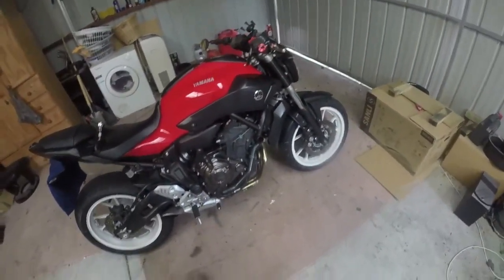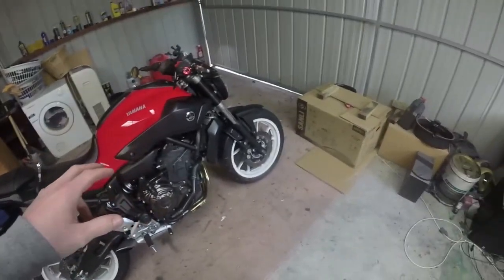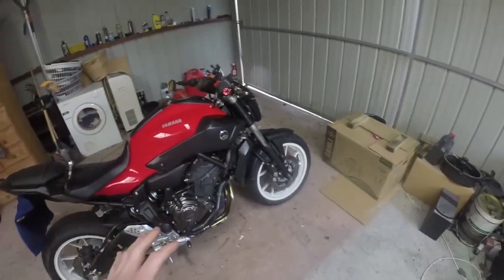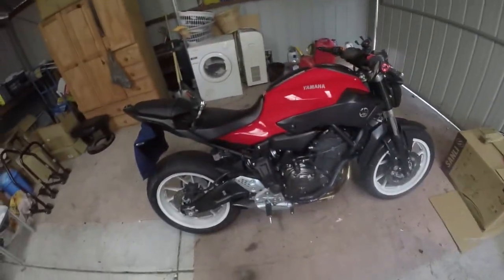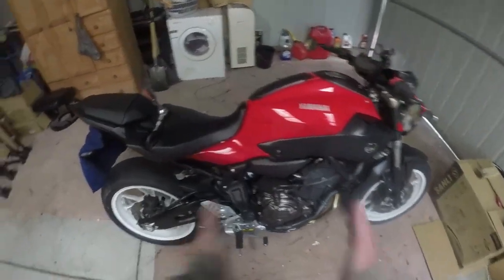Alright, so first things first, we're going to remove the seat. I'm going to speed this all up because you guys should know how to do this. So, remove the seat, remove the tank, and then I'll show you how to do the ECU pin out. From there, basically we jump on the laptop, and we'll make it all work. Alright, so here goes.